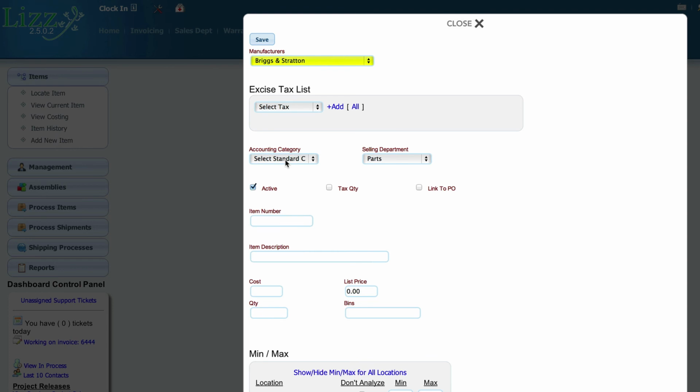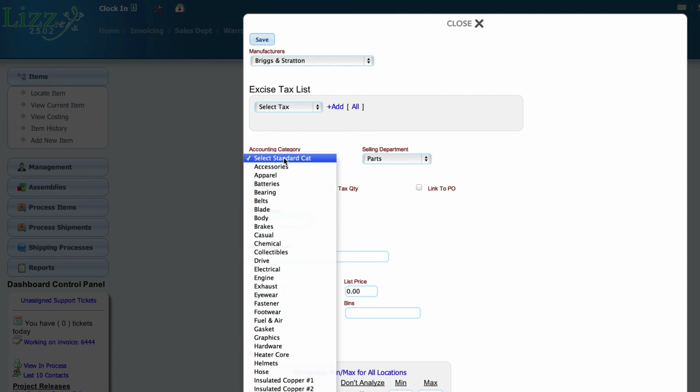The accounting categories are used by Lizzy to determine how it's going to hit accounts or how certain reports are going to look at this particular item, and there can only be one accounting category per part that's in the system. The categories, the primary and secondary categories that you can assign to the part, there can be as many categories assigned to a single part as you want. So that's really why there has to be two separations between the category of item like battery or belt or blade versus any type of category that we assign to a particular part.